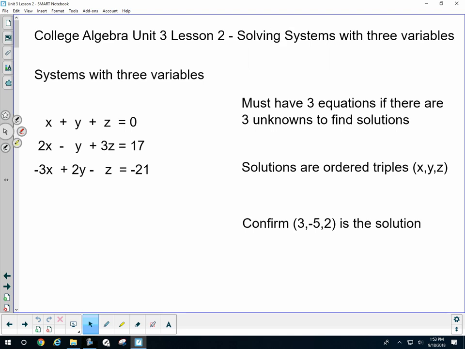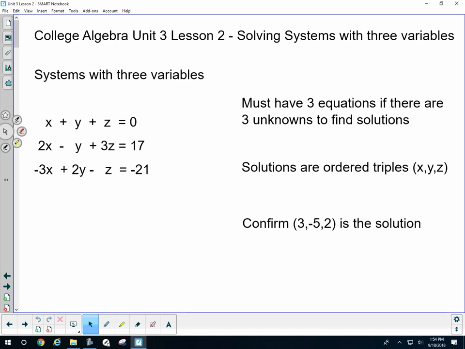So we now have three variables. We're not going to have to graph these, okay? We're talking about lines on three-dimensional axes. We don't have to worry about graphing three things in 3 dimensions. 2 dimensions is all we need to worry about. However, we do have systems with three equations, and we could try to find the solution to this system. So this would be the intersection of these 3 lines in a 3-dimensional axis, okay?